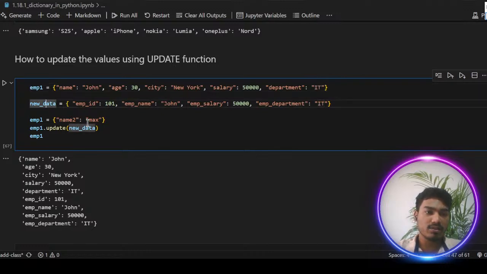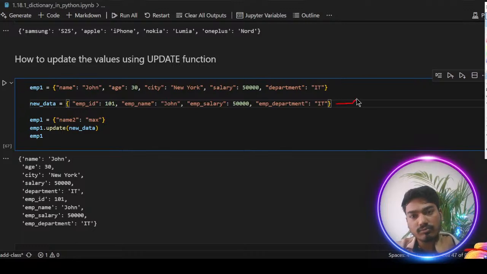The new data that we have created has employee ID, employee name as John, the same salary, and employee department as IT. What I wanted to do is add this new data into the initial data. ठीक है यहाँ पर I want to add.